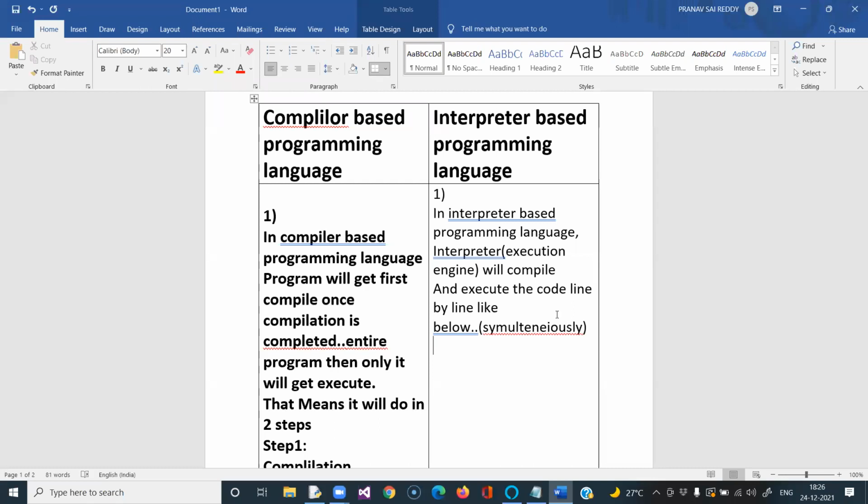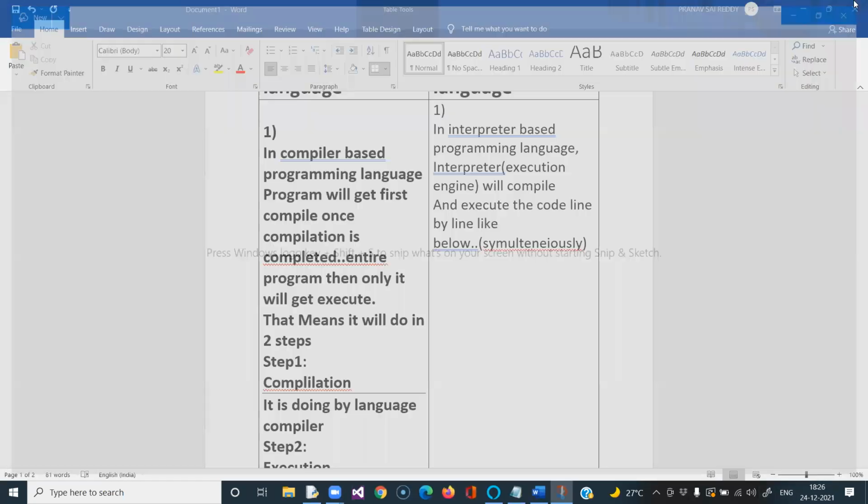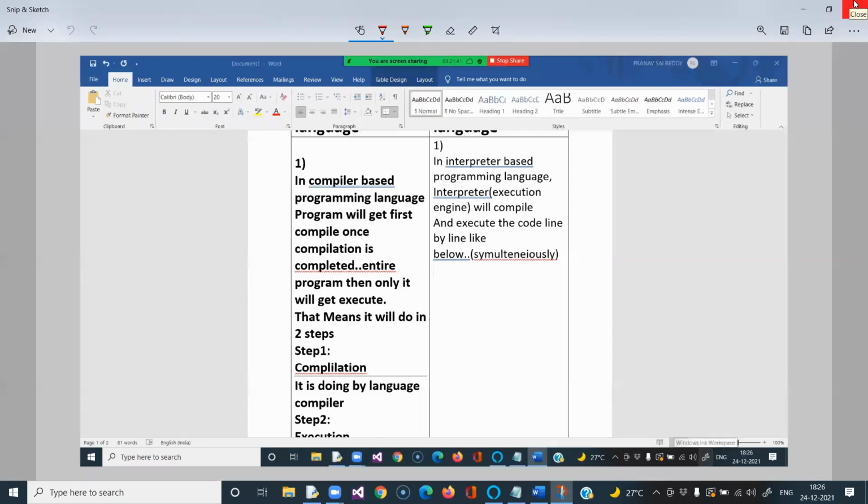Now I am going to explain this part with a small diagram. Try to draw the diagram. Once my explanation is over, the drawing will be clear. Assume that an example of an interpreter based programming language is Python.